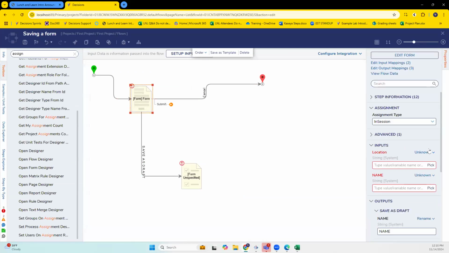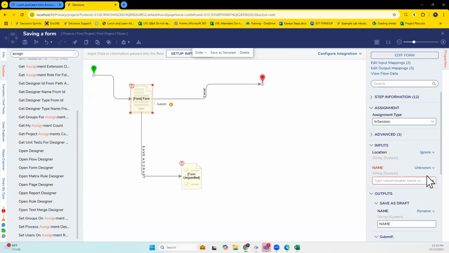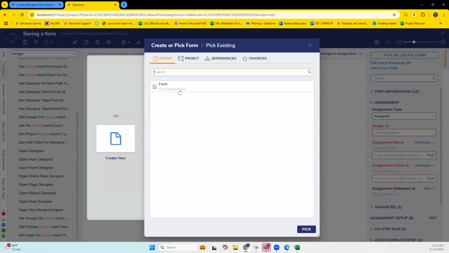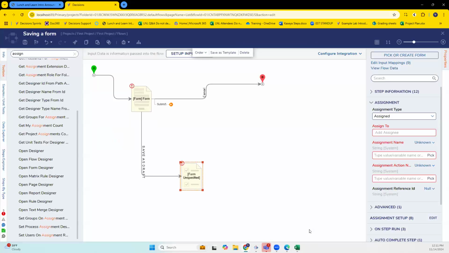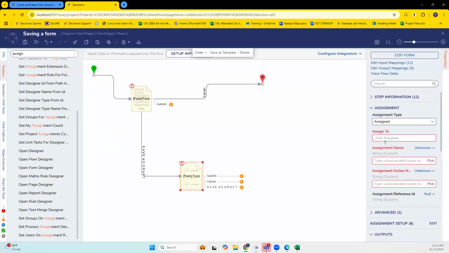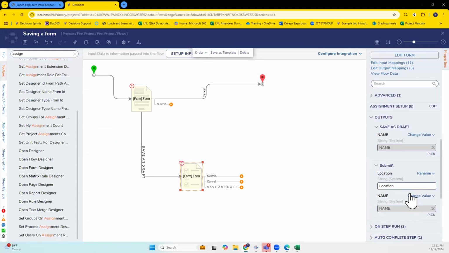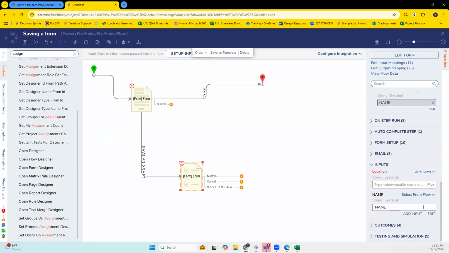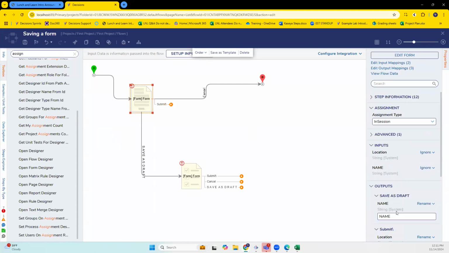So I'd imagine these locations are all ignored. It comes to this pick or create form, pick existing form, I believe. You can pre-populate these inputs right here.